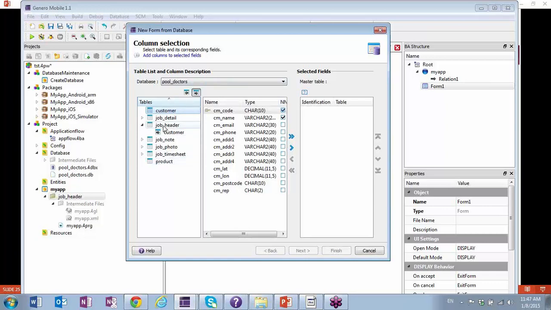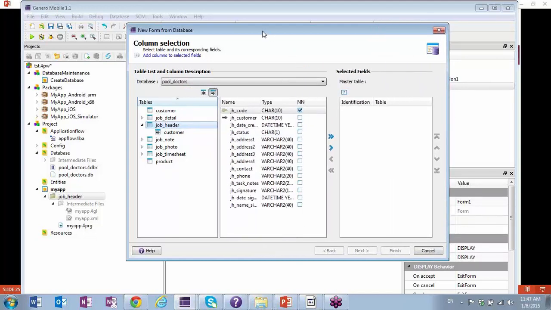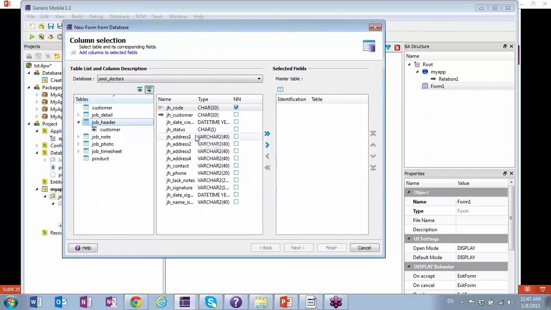And then I'm going to pick some columns to display from this job header table. And notice it's telling me here that I have a foreign key in my job header table referencing the customer table. So there's some information in the customer table that I can access too from the job header table. I have a relationship there. So here from my job header table, there we go. I have to pick the right table again. Let me stretch this out just a bit more. There we go. For my job header table, remember we don't want to typically get too carried away with our forms. We just want to keep the most important information in there.